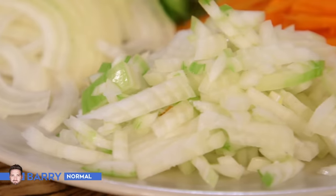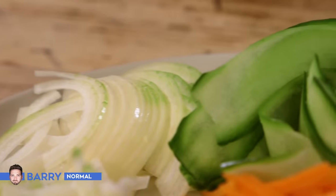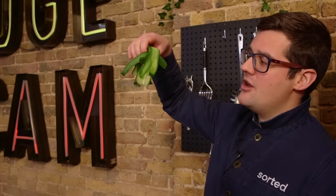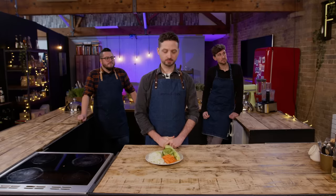Next up, let's look at Barry's. Barry, also 12 minutes on timing, all pretty good, a little bit of peel on your plate — it's all about the presentation. Most wastage, Barry. However, you referenced where you might use that. Your ribbon is also the most precise — long and perfect for salad. You've left the core as expected. So I think in this challenge, I will award the knife skills badge to Barry and Barry alone.